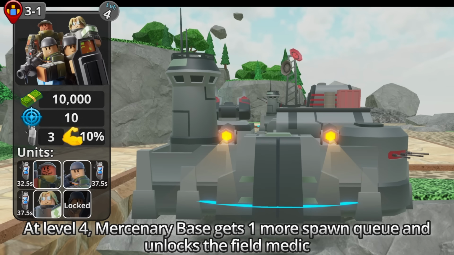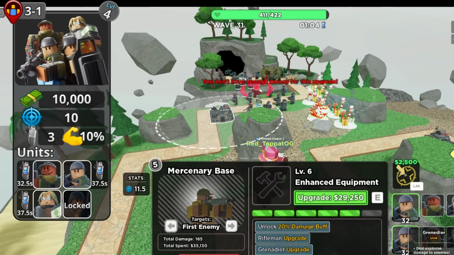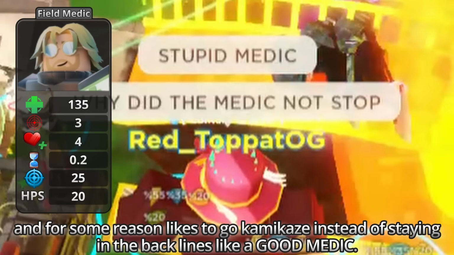At level 4, Mercenary base gets 1 more spawn queue and unlocks the Field Medic, that heals and protects your units from those annoying stomps or any attack that damages your units. And no, Medic doesn't support other medics because they see them as John Cena, and for some reason likes to go kamikaze instead of staying in the back lines like a good medic.